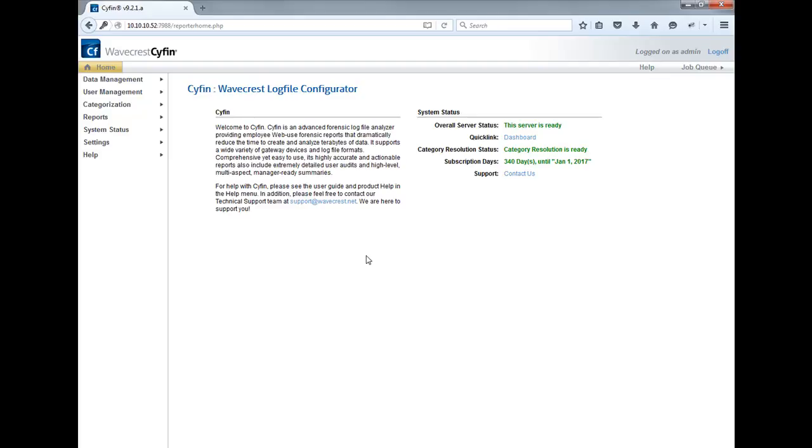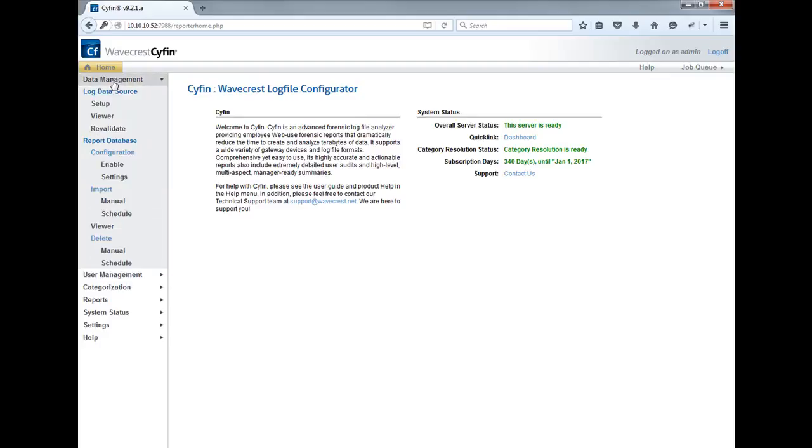So for example, if you have 1455 port open for syslog traffic for Palo Alto, you need to make sure that the Windows firewall is not blocking that port. Once we've met those requirements, we can go ahead and set up the Palo Alto configuration.